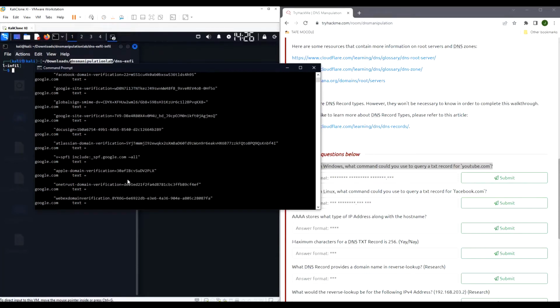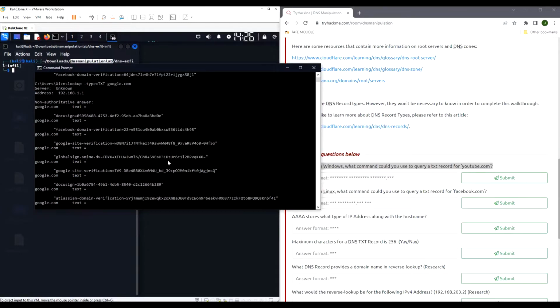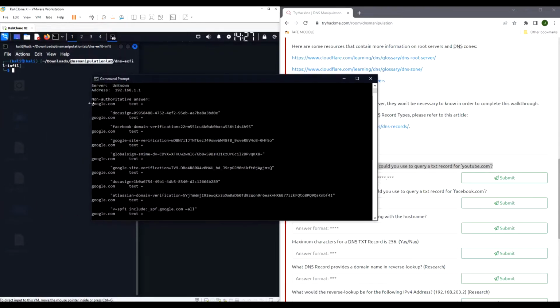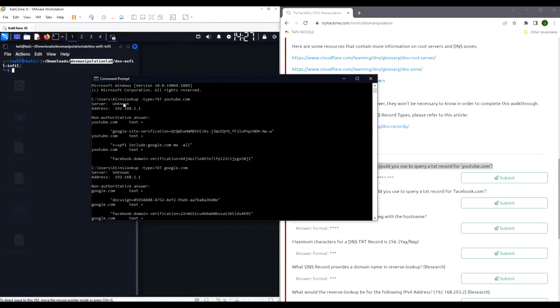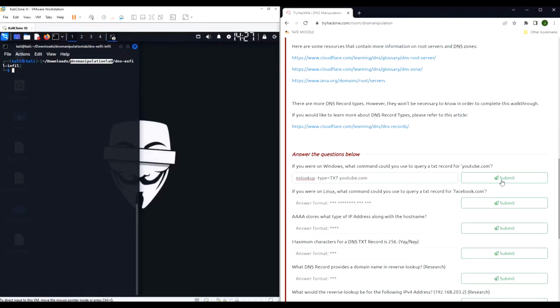These are generally used for administrators and network professionals that will maybe put notes in there. They might put backup website links in there, things like that. Sometimes, if they're too sure of themselves, you might be able to find something interesting, which we'll find out later on. So we've got that. That's the first question. So we want to NSLOOKUP text youtube.com, right? Close that terminal. Let's see if this is correct.